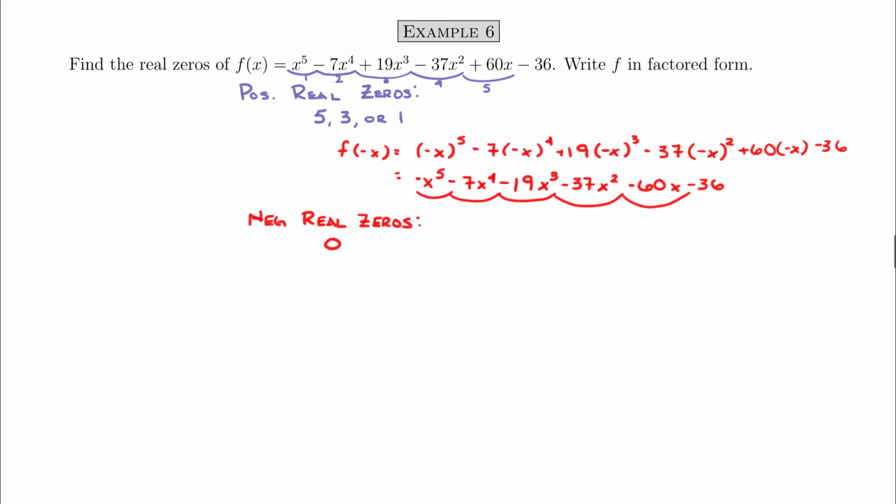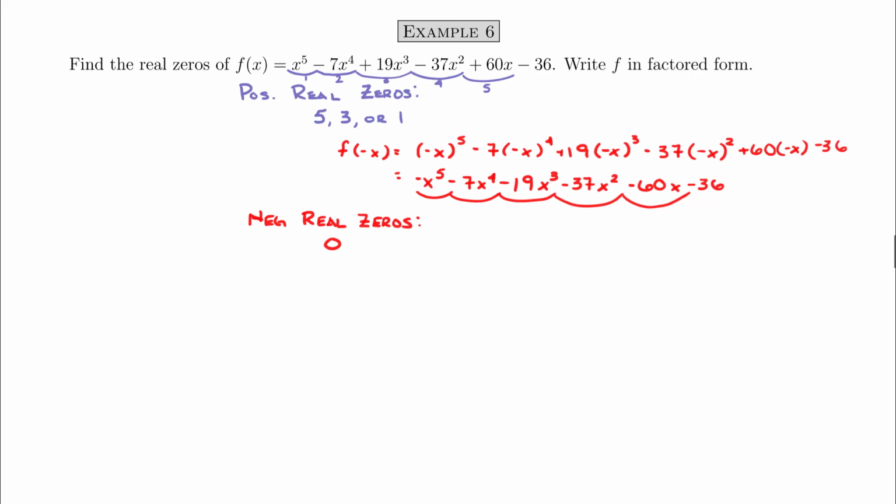So that's going to make this nice when we look at the potential rational zeros theorem on this one. Remember, potential rational zeros, we look at the values for p, which is our constant at the end of the polynomial, and we look at the values for q, which is our coefficient at the beginning of the polynomial. In this case, q is 1, so we don't have to worry about doing any of the division because everything divided by 1 is going to be itself.